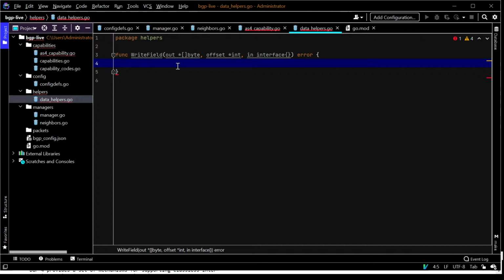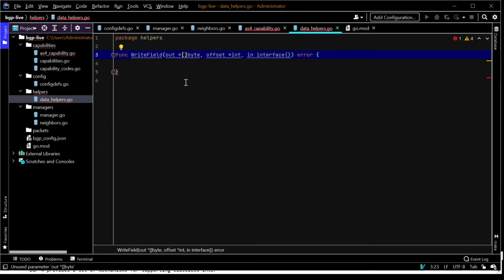So what WriteField is going to do is take data and push it back into an output byte slice. Here's the thing: I want to be able to return an error. I'm not returning a new byte slice; I want to modify a byte slice in place. That means I've got to pass that byte slice in as a pointer. That's going to get a little tricky in a second, but it is what it is, and I'll explain it as I go. The other thing is that when I write a field to a byte slice, I want to know, now that I've expanded that byte slice, where I'm sitting after that field so that I know where to write the next one.